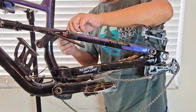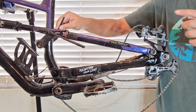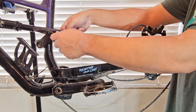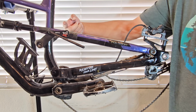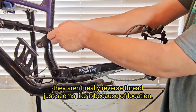If you have two of the same size wrenches, I recommend putting one on each side, so that way you can even the load on it, and that way you don't strip it as easily. And this bolt that you're looking at here actually is going to be reverse thread because it's screwed in from back here. Same on this side, they're screwed in from the inside, not on the outside. So it's going to be a reverse thread to get these off. So it's going to look like I'm tightening it, but I'm actually loosening it up.